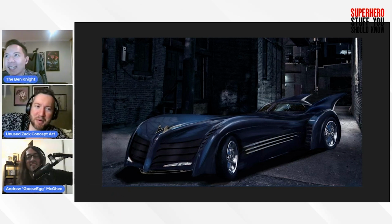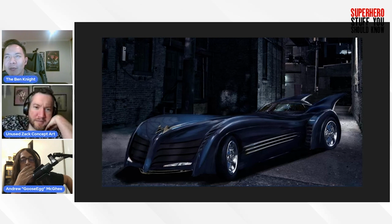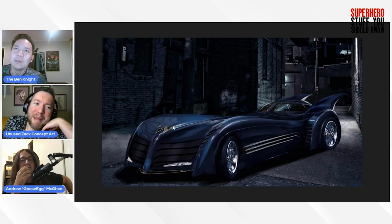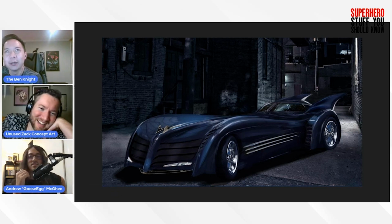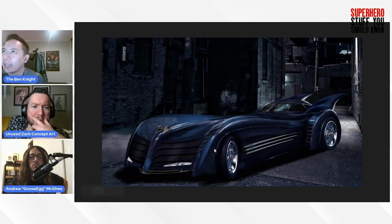This next one we're looking like Batman and Robin. It's like a chrome but more solid version of Batman and Robin. There are none of the lights in the front. The main weird thing I can see is that it's got a silver W in the front, and I'm like, well, that seems like a giveaway, doesn't it? That's for Watman, then. So if that was a bat design on the hood, then sure, but what is a W doing there? That's weird, but everything else about it is a little bit more traditional.